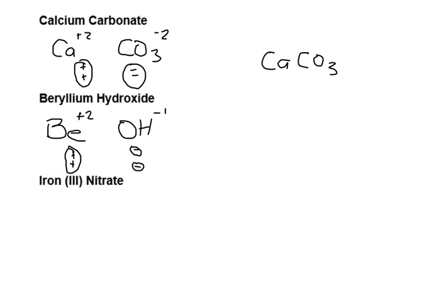So in order for this to fit, I need 1 of these berylliums, and these OHs, I need 2 of them. So here's not how you write it. Don't write this. You wouldn't say beryllium, you need 1 of, and OH, you need 2 of. That's wrong for 2 reasons. First reason is we never bother writing a 1. And the second reason is if I just put a 2 outside of this right here, it kind of implies that there's 1 oxygen and 2 hydrogens. But like this whole thing I want 2 of, so I put a bracket around it. That's the proper way of writing it. There's 1 beryllium, and this collective OH right here in brackets, I need 2 of that. That's how you write its formula.